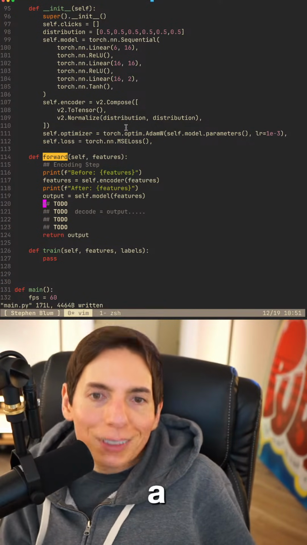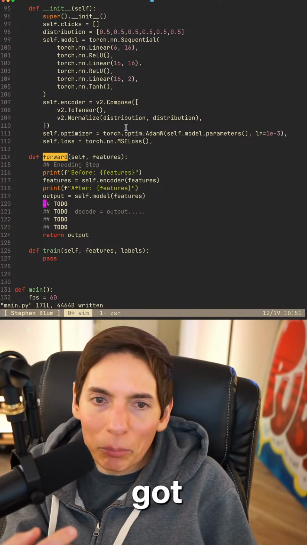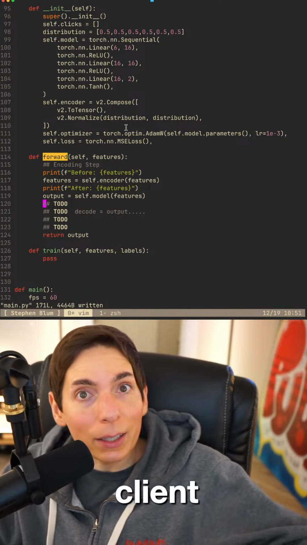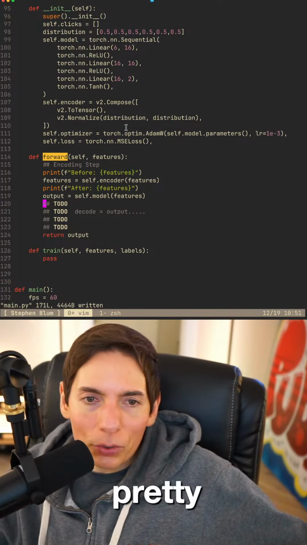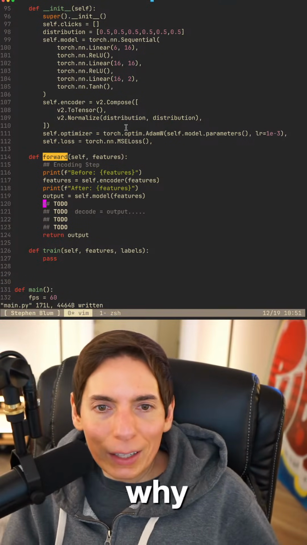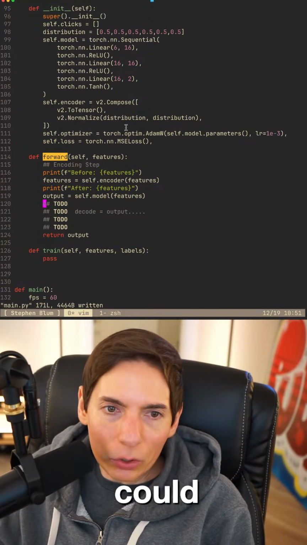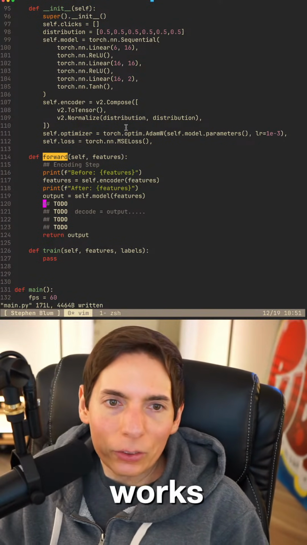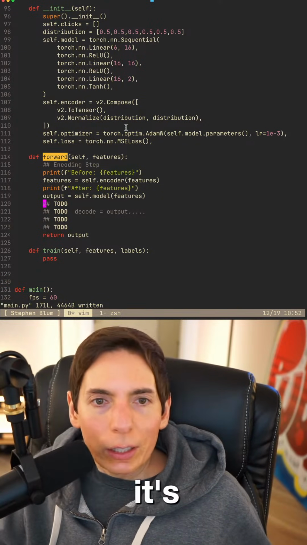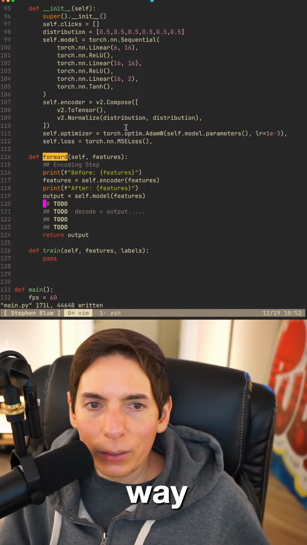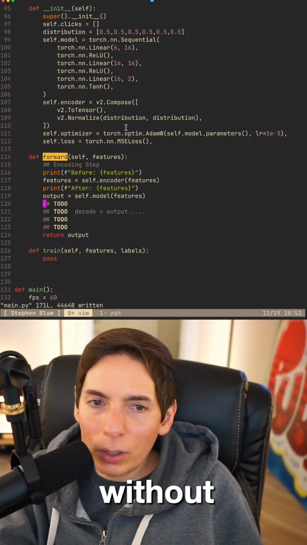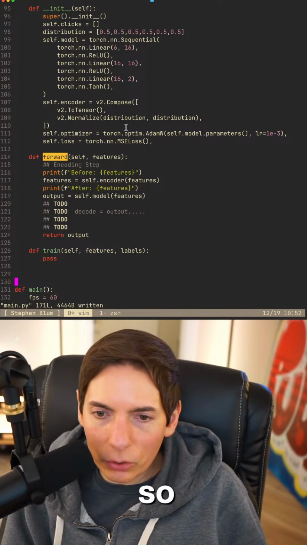You wrote a chunker. Nice. You need the chunker, got to split it up for the vectors and the vector DB embedder and all that, with a browser UI client. Really? That's actually pretty impressive. Why not use an existing library? You could do that too. That also works. It's a learning experience to build it yourself without using a major framework. So it's good practice.